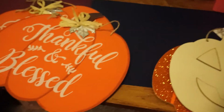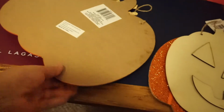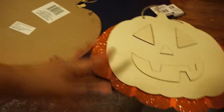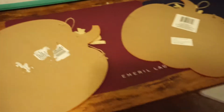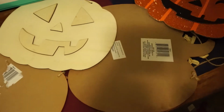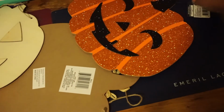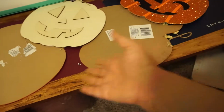But for this kind of topiary or sign that we're going to make, I'm going to be using the other side of the pumpkin. And maybe I can do this as a reversible one for Thanksgiving when Thanksgiving comes. So I'm going to be placing them a little bit sideways like this, and then painting this one, and then have this one on the back, and this one on the very top. And then it's going to be like silly pumpkins, and then I can hang it if I want to from the string over here, or just put it with a stick however I want to.